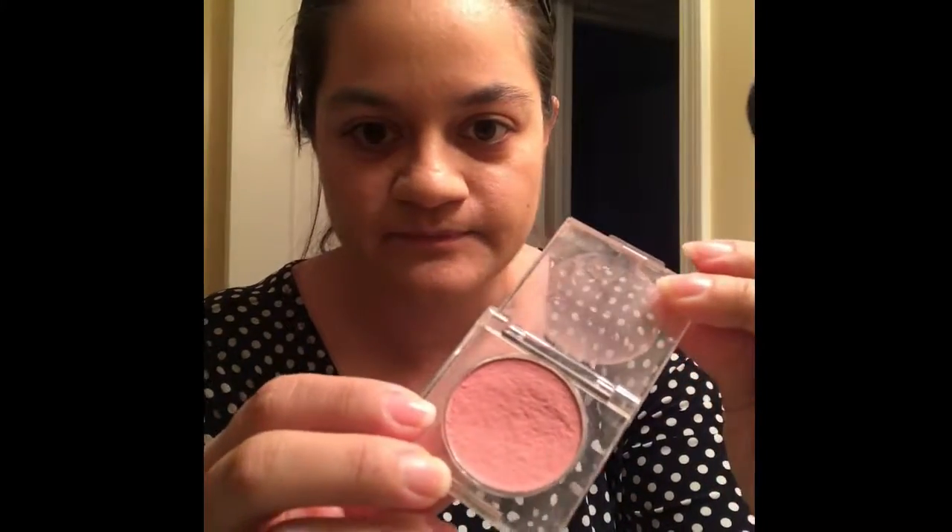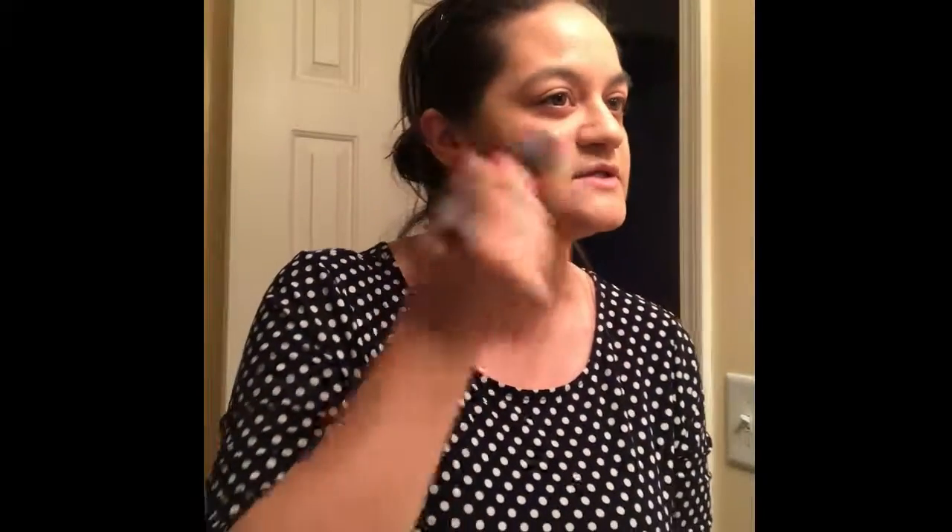I have the number 50 blush angle brush from Melaleuca, and then blush number 9068 called Soft Rose. I get just a little — you can see it's barely on the brush. Sometimes I go right here and sometimes I spread it this way. I'm just going to give it a light blush, as though you've been out in the sun or exercising, just to add a little color — because sometimes with makeup you can look a little pale. Just right in here, swooping it up.